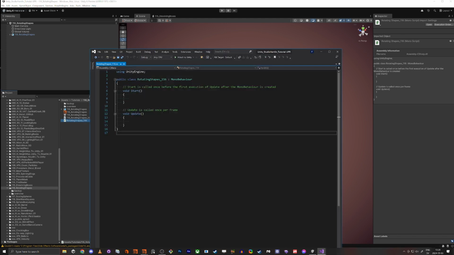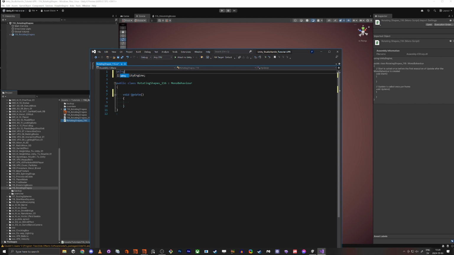So here we have it. The first thing I'm going to do is remove this part, and we're not going to use Start, so we don't need it. If you're using Unity 6, you notice we only have UnityEngine. Since we're going to use a list in this one, we're going to use System.Collections and System.Collections.Generic.